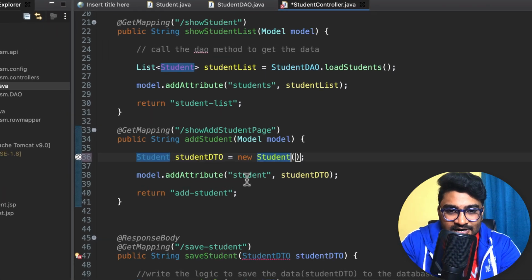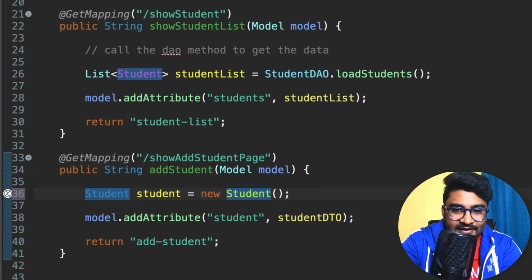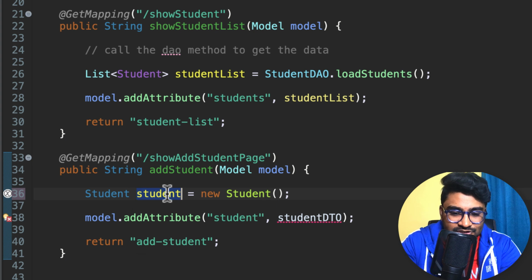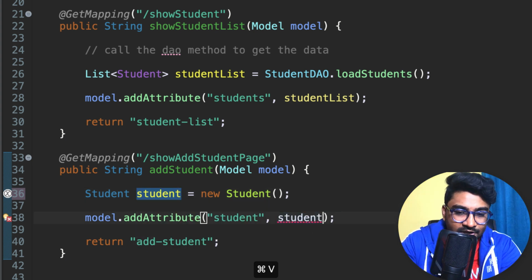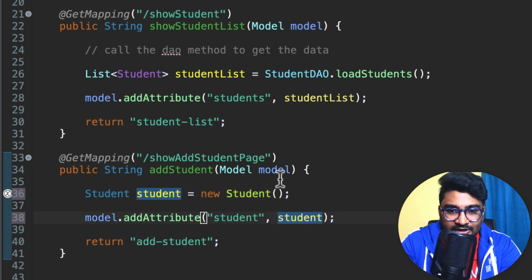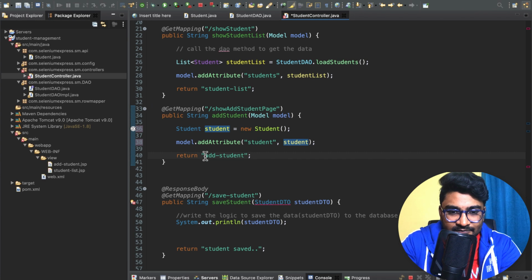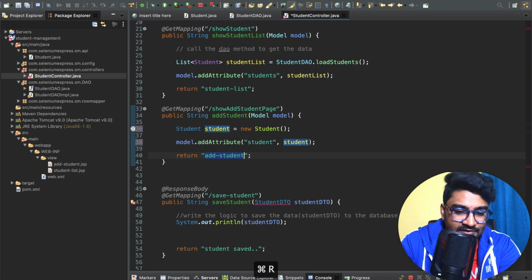So I'm just writing student, and with my model I'll be transferring this student object to our student page, and obviously inside the student page, this particular data is going to be available as a model attribute, which is going to be student. So if I go here, I think there should not be any problem.